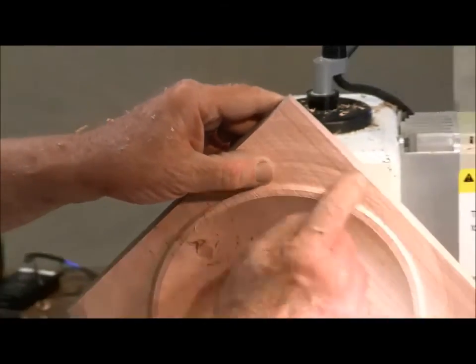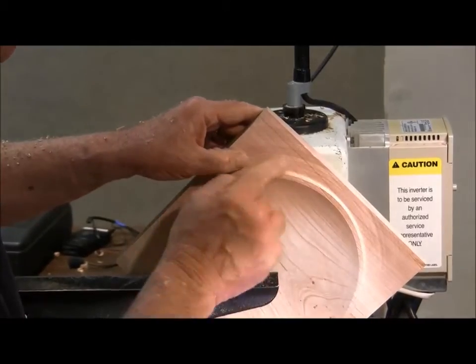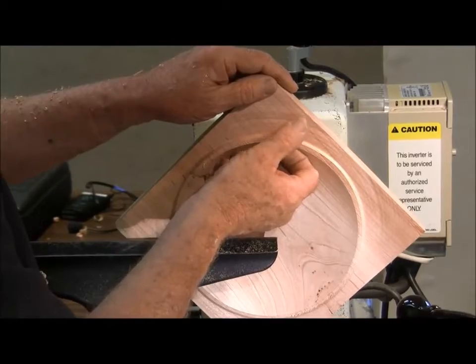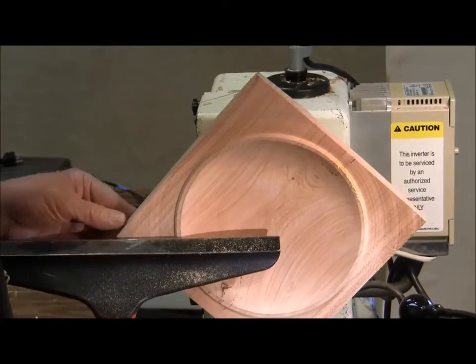Once you make full contact without having an abbreviated cut, it wants to push the gouge away from the wood when you're into a solid cut. So just remember that. It'll always start to come up a little bit on you, so you have to change the angle of the cutting tip just a little bit.